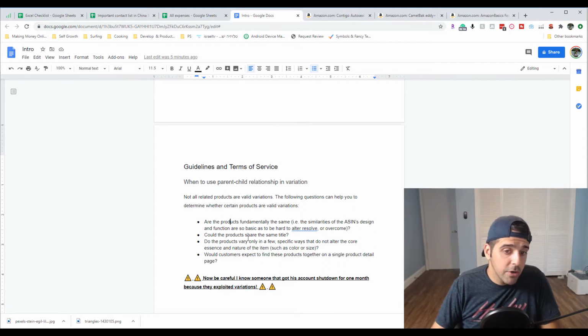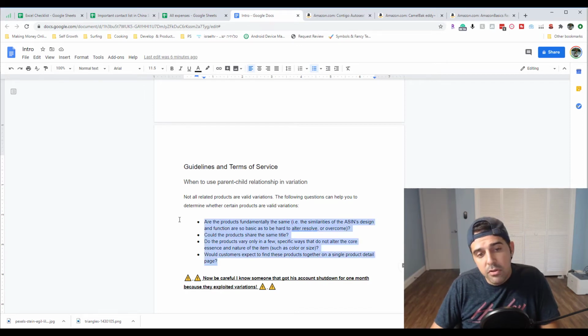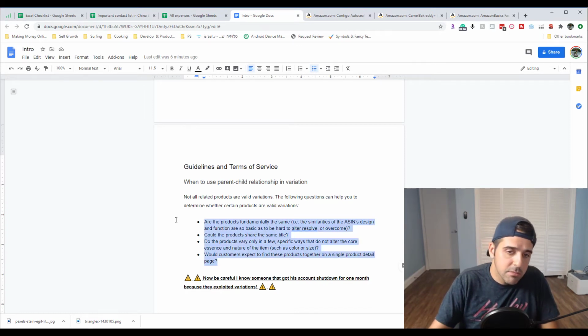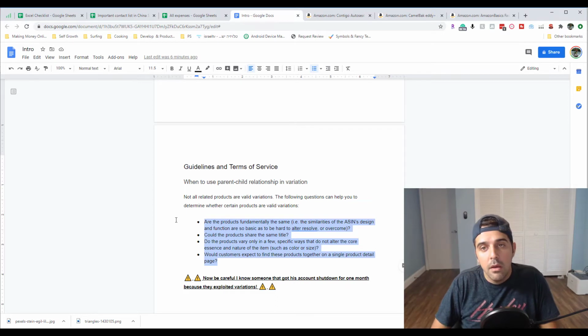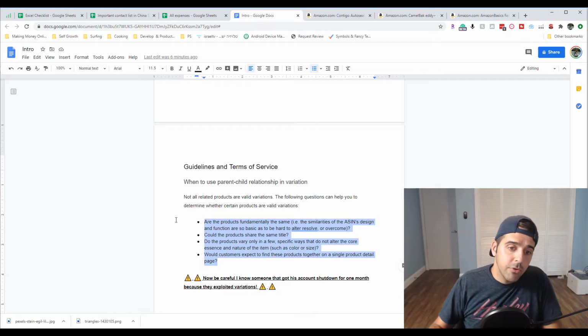Do the products vary only in a few specific ways that do not alter the core essence and nature of the item, such as color or size? Would customers expect to find these products together on a single product detail page? Very good questions that can guide you and really answer to yourself whether it's a valid reason to add as a variation or not.